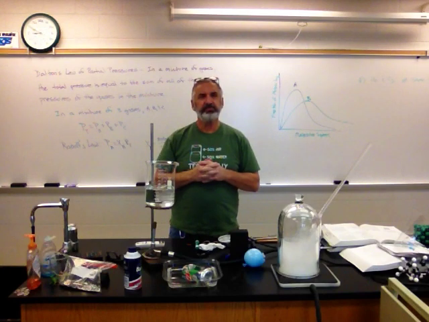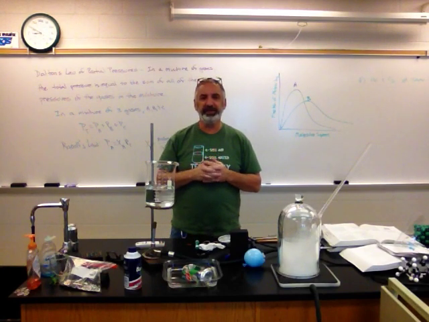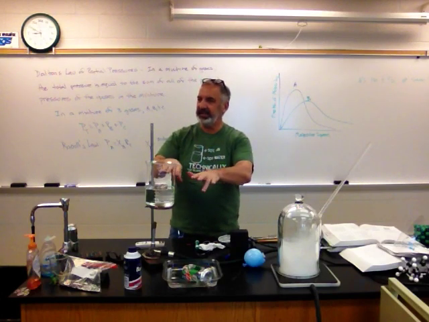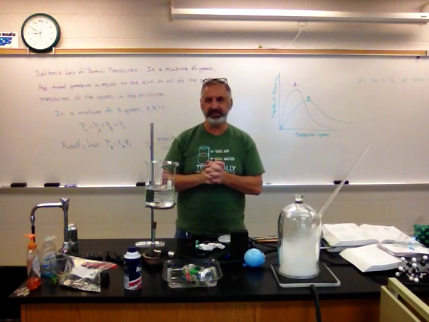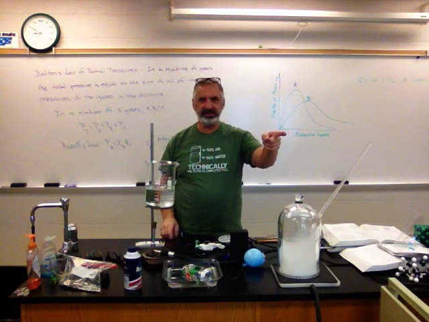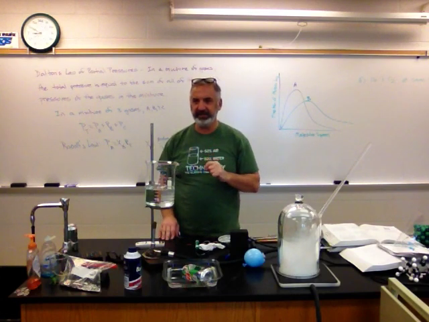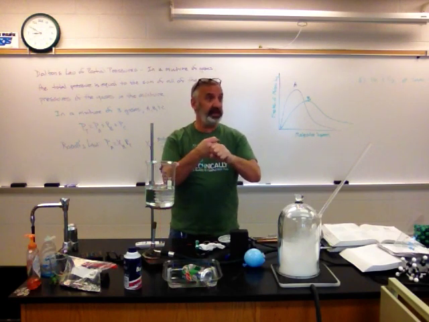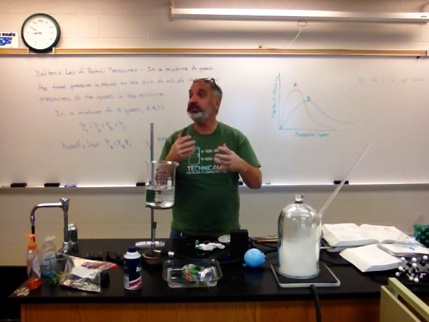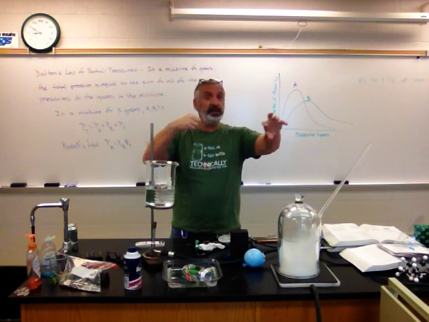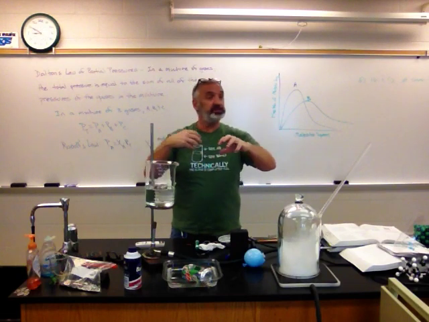Now, if we're keeping a constant temperature but the molecules are constantly colliding, what can we say about their collisions? Elastic. What does that mean? That's exactly right: there's no energy loss when they collide. There's no friction, because they don't really collide. The electron clouds get close to one another, repel, and they just bounce off. So there's no loss of energy.